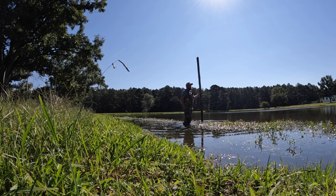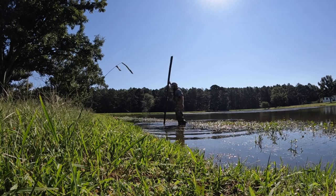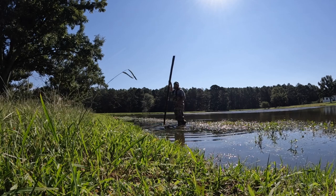That feels like straight rock though. I don't know how I'm gonna get down in there. Huh. I expected there to be sediment here, so.